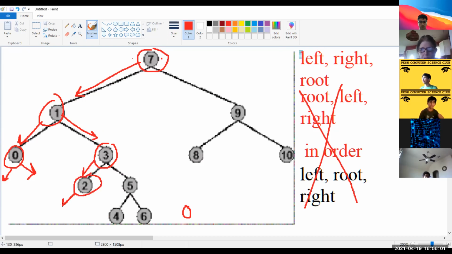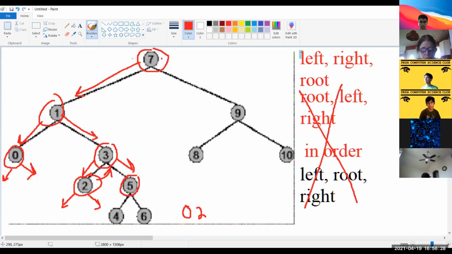We're going to try to go left. There's nothing on the left. It's just a null value. Then we're going to try to go right. If there's nothing on the right also, then we're going to print out that 2. I'm sorry if it's a bit repetitive, but I hope it helps with explaining how the traversals work. So once I printed out that 2 and I've gone left and right, then I'm going to go back to this 3. Then instead of printing out that 3, I'm going to go right.